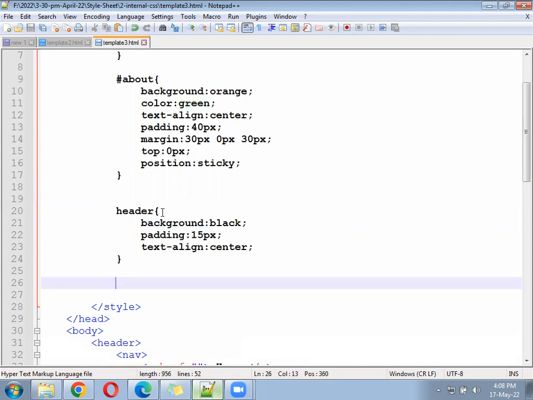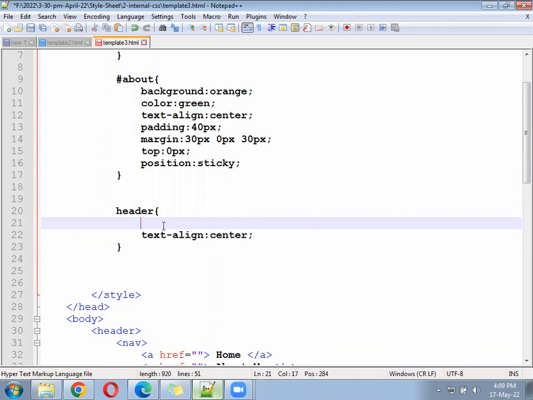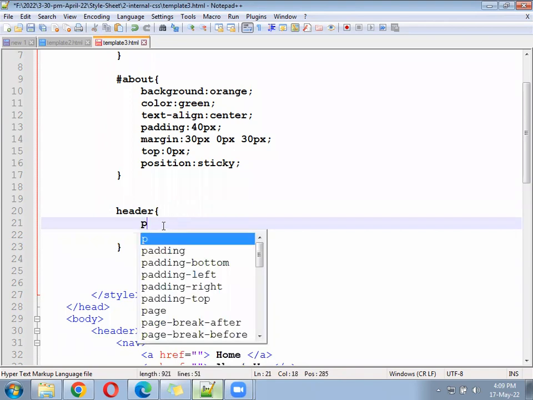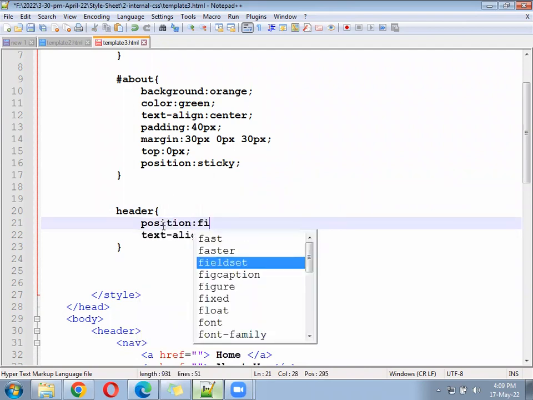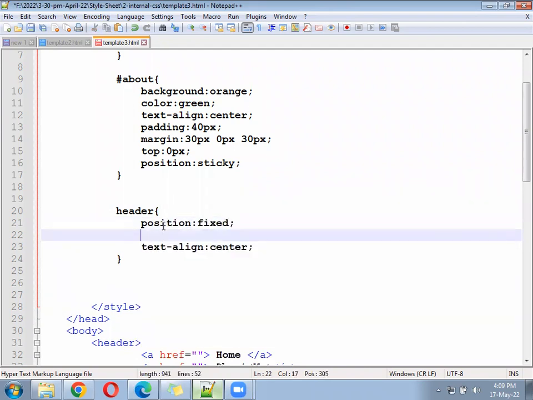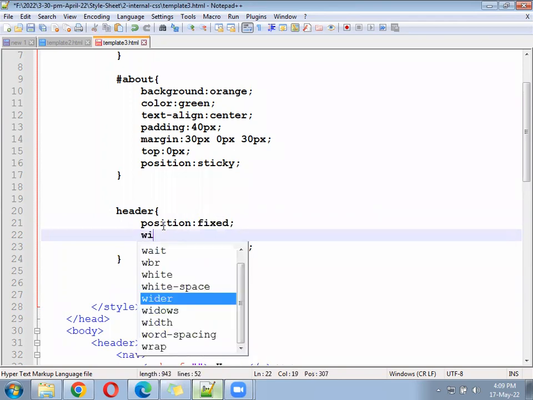Instead of applying the background and padding here, let's do it like this. Text center is okay. Apply the position as a fixed position and give the width as 100%.